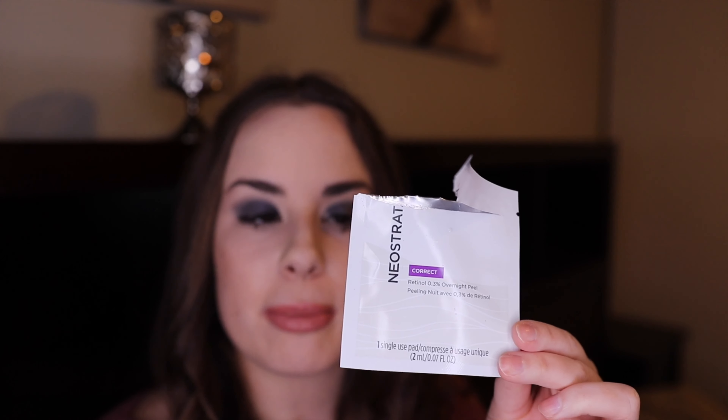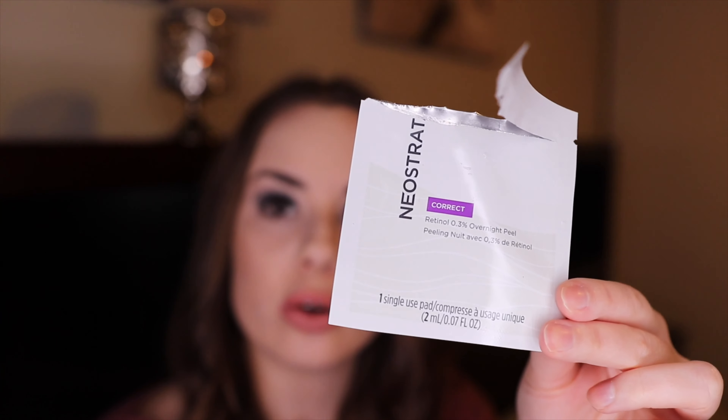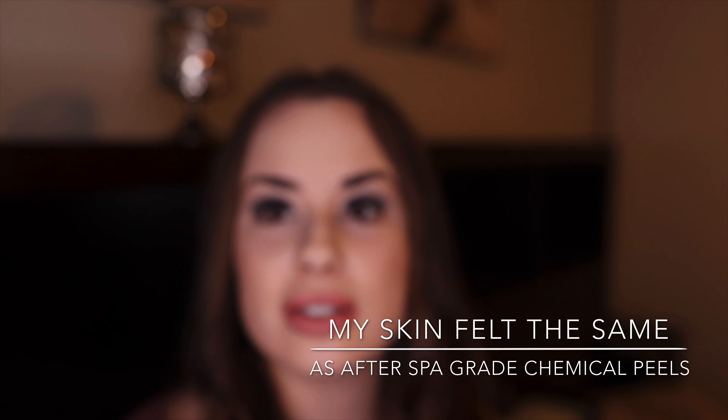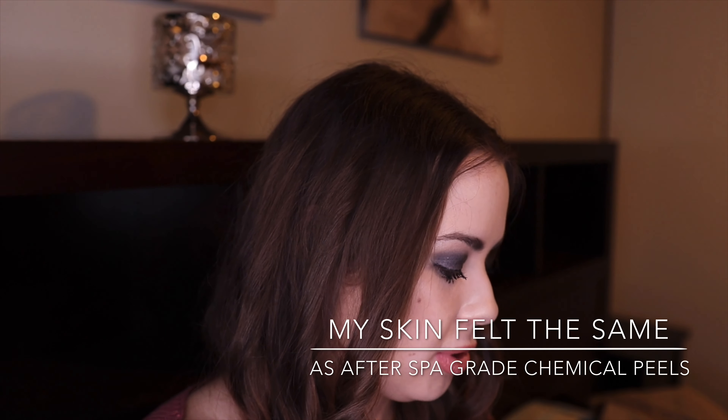Next is this New Strata Retinol 0.3 Chemical Peel Overnight Peel. I got this for free from an influencer campaign to try — it came in a pack of four and it's so strong you're only supposed to use one a week. It's very intense. I would recommend it if you want an actual peeling experience similar to a chemical peel, but there is definite downtime — it makes your skin elevated, irritated, and it starts to peel off and become really dry and sensitive for about five days after. After that it reveals more youthful skin with less fine lines and less age spots. You do need to keep using sunscreen because it makes your skin really sensitive.